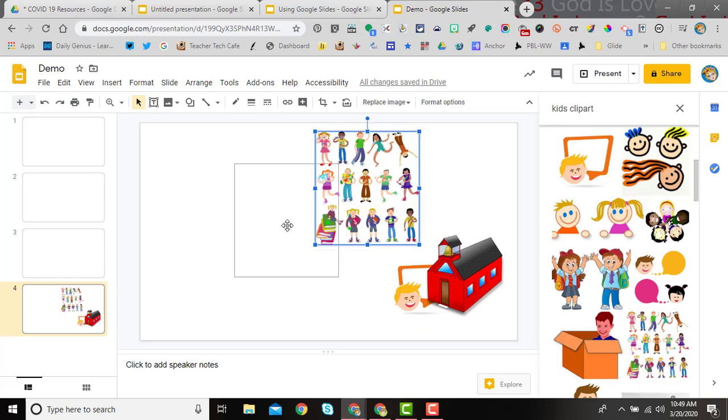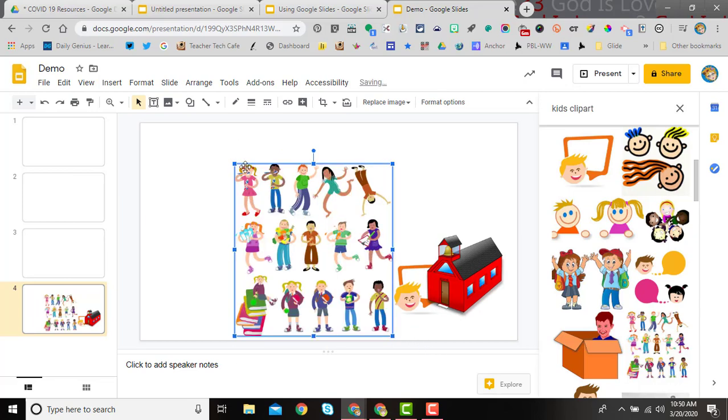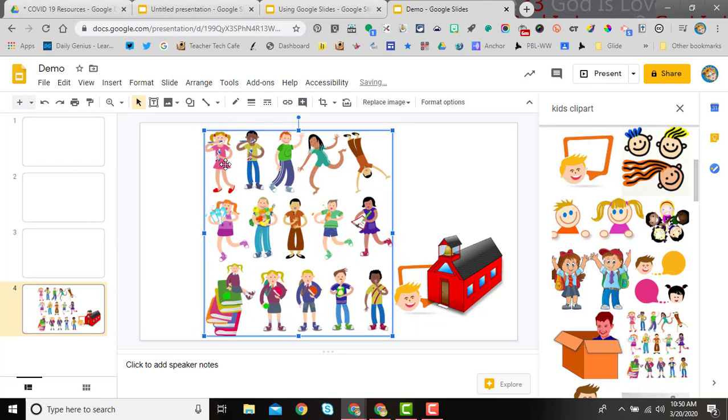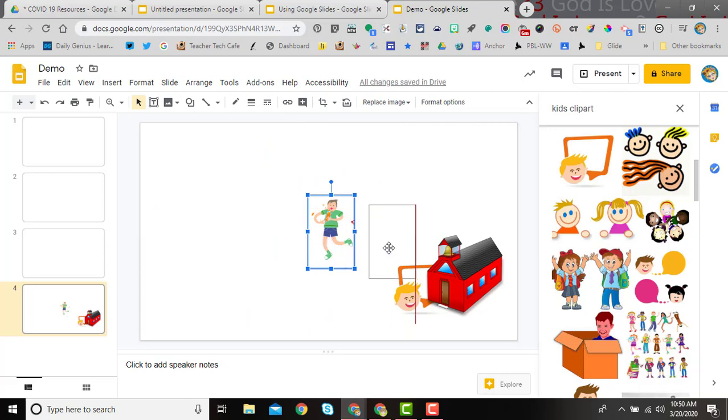Another tool that you have available, I'm going to make this a little bit larger here, is a crop tool. Let's say that I just wanted a piece of this image. I'll go up here to my crop tool and I need to grab that little black line. You want to make sure you're to the inside of the picture, otherwise it grabs the blue dot. So black line, pull down, and I'll do that all the way around so that I can crop out a piece of this image. Hit my crop, and there we go.